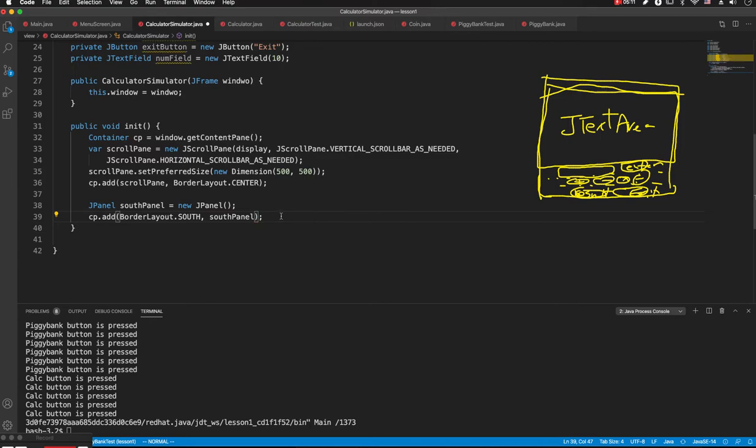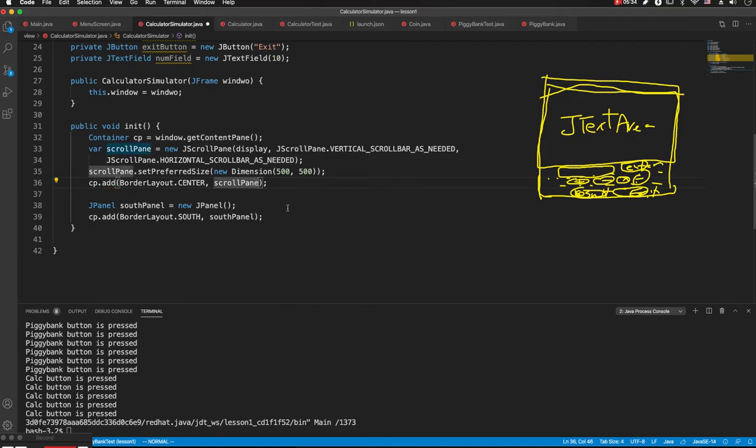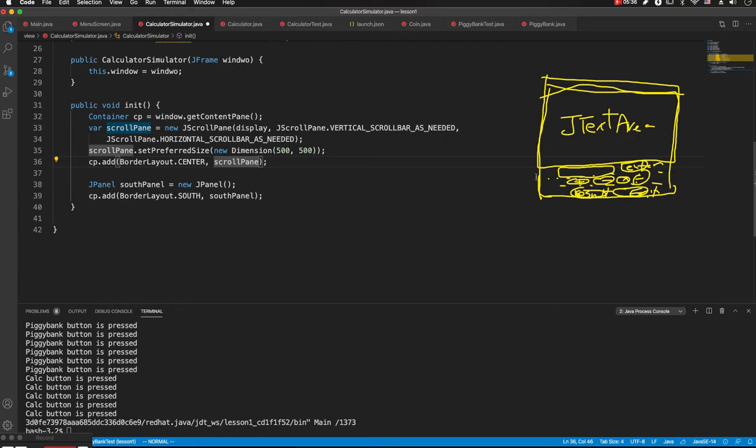It's there. Actually, when you call add, you can give either way the designator and an object. I have swapped that, but it also works. But giving the designator first is the more preferred choice. So let's move the designator, center, and then the object later there. So southPanel occupies the south side. Now on the south panel, we are going to add many components.